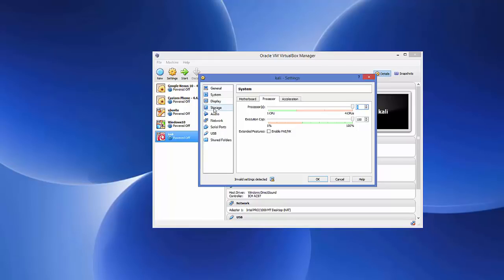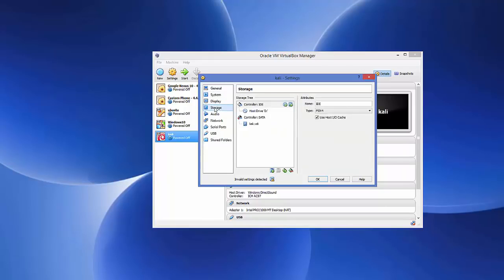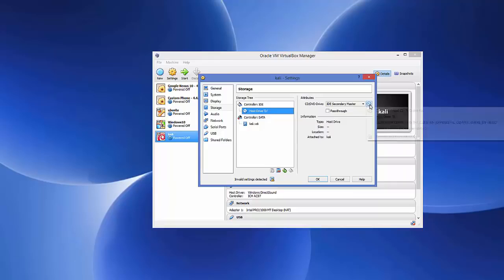Now we are going to choose the option which says Storage, and in the storage we are going to go to Controller IDE and then choose the host drive D. This will give you this kind of interface. You just need to click this CD icon to provide the path to your ISO file.